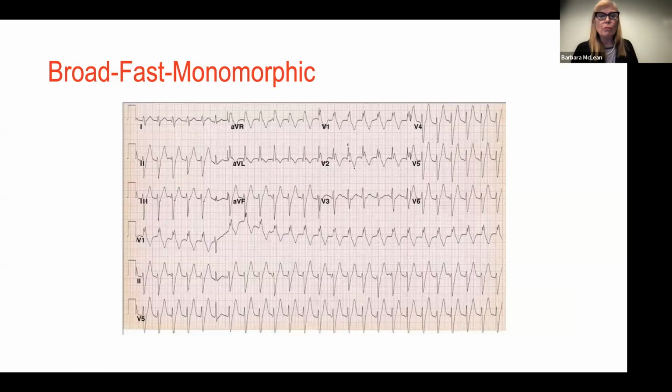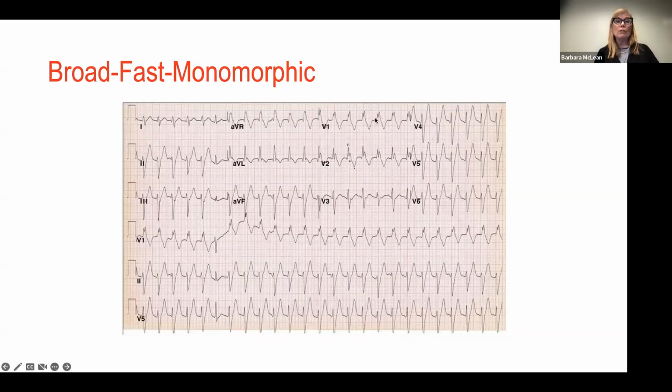Okay. Frequently, when you're at the bedside, if you have a cardiologist who is on board with you and wants to know what else is going on, they might say, pretty much I can tell you from looking at this 12-lead EKG, you have only one focus. So this is a monomorphic VTAC, one focus only, and that means that every single complex looks just like the other. All of these look just like the other, except here where you had a little normal beat. All the rest of these beats look just like the other. So I don't really have a question that this patient has monomorphic VTAC, meaning one site.